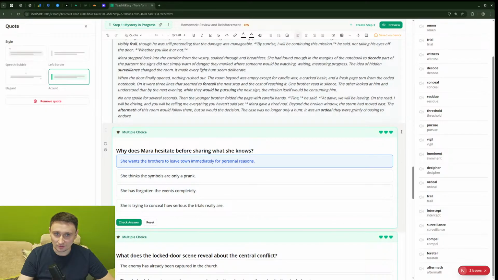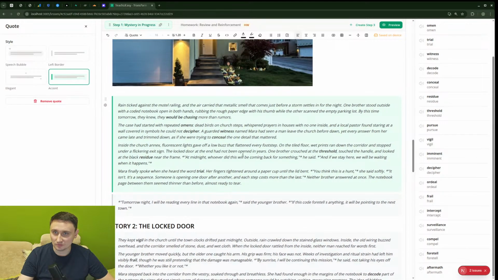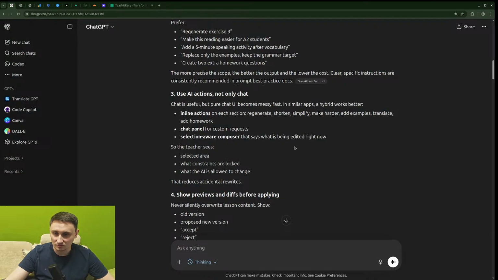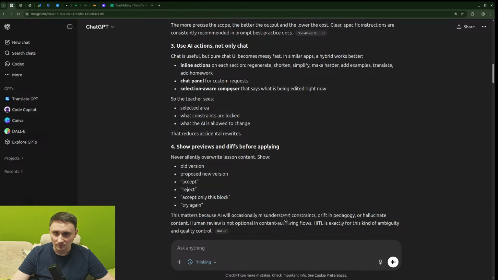And for selecting blocks, it doesn't show any toolbar, because there is no way for us to apply those changes. So, a selection-aware composer. I guess it can be done somehow.